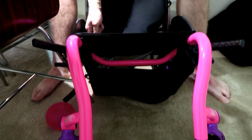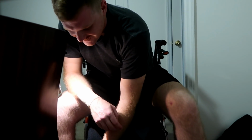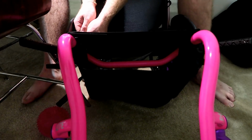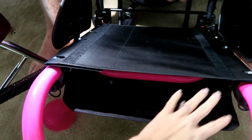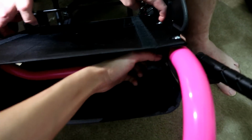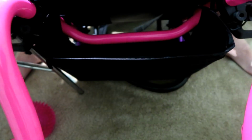We have a new wheelchair gadget, and my husband's amazing because he figured out how to attach it. So that's what husbands are for. Yes. Thank you for being so clever. So y'all might not be able to tell what it is now, but when we put it all back together, you'll see. So that's the Roho seat I have. We took it off, and he's loosening whatever this is called, so we can slide the straps of this undershelf through. And I will admit this thing was a bit pricey, but it looked like the perfect item I needed to give me some extra storage.